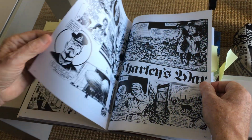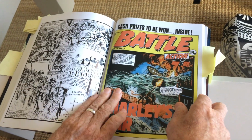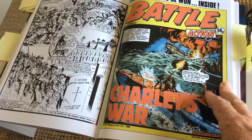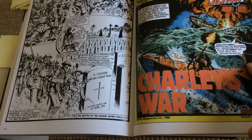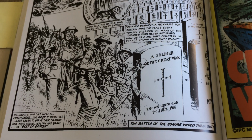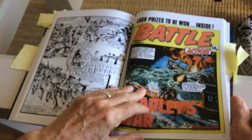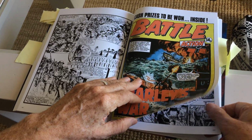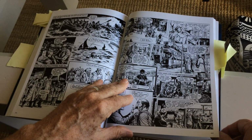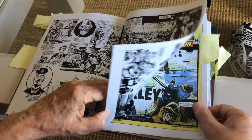And just a footnote on that, the reaction in France to Charley's War is actually stronger than in the UK by what you might call the establishment there. It's featured in major exhibitions and so on. But of course, in the centenary years in Britain, to our shame, to our lasting shame, they do not show or feature anything other than the token feature here and there. Anything that's anti-war. It's an astonishing disgrace. And yeah, they've done a good job on covering up criticism of the Great War. They've won. So it's good that Charley's War is out here.